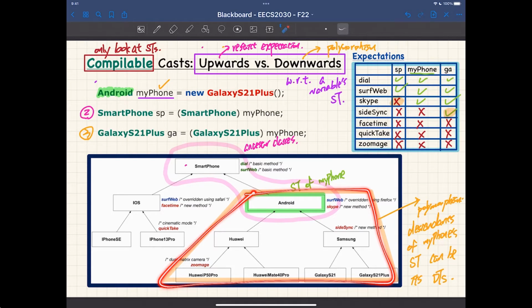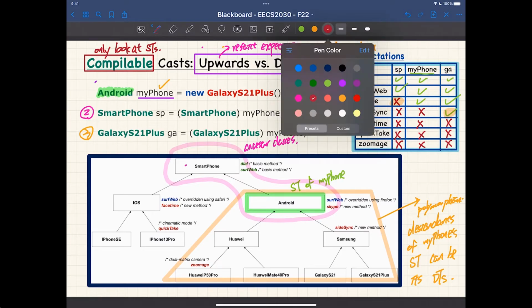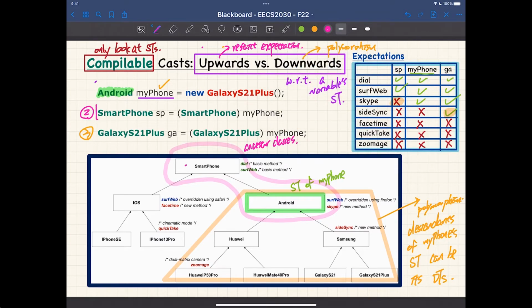And you ought to know after the cast, for example, you can think about SP as the result of upward cast. Fewer expectation. On the other hand, this one over here, GA, a new variable, will be the result of downward casting.